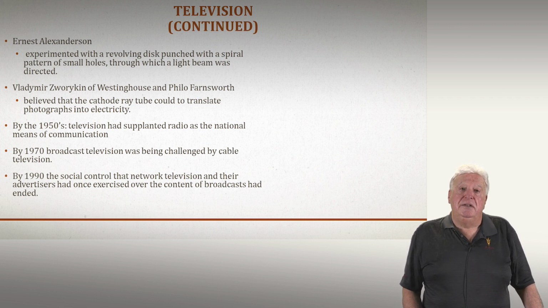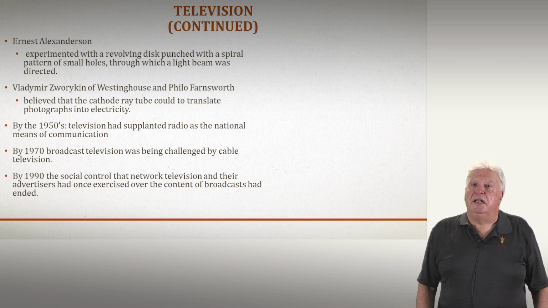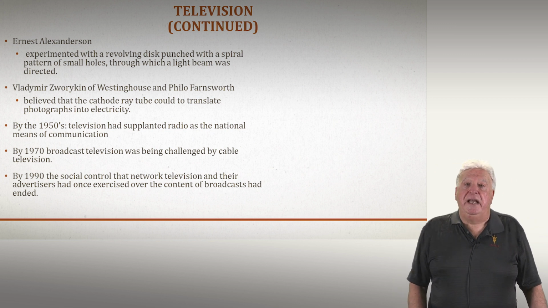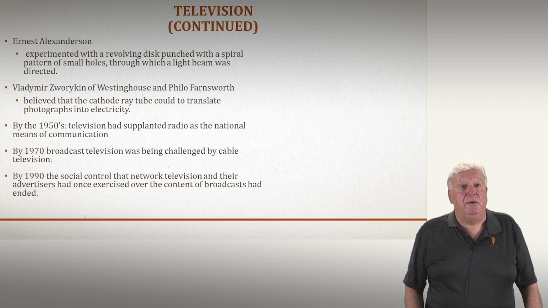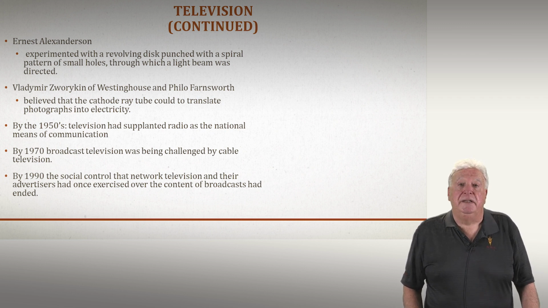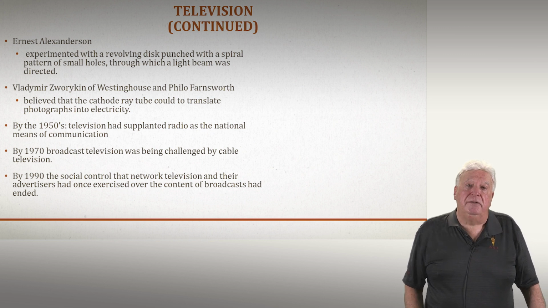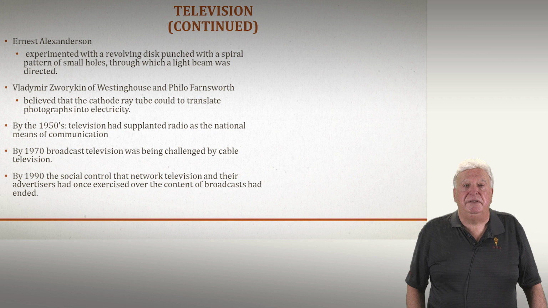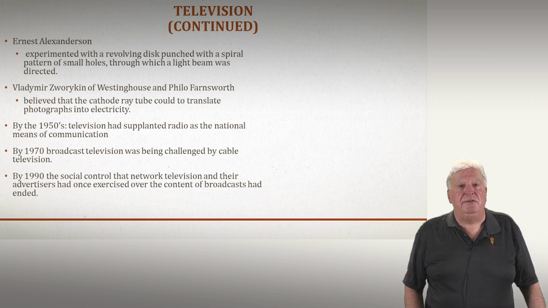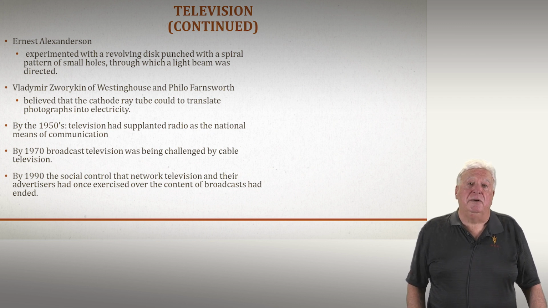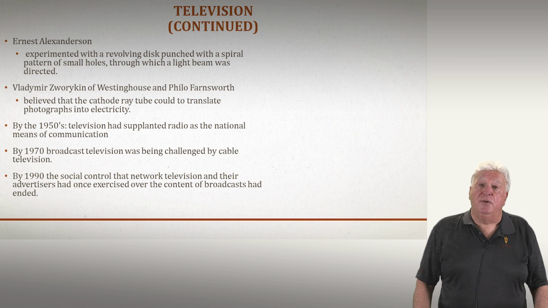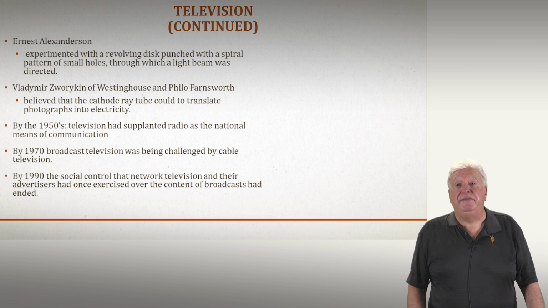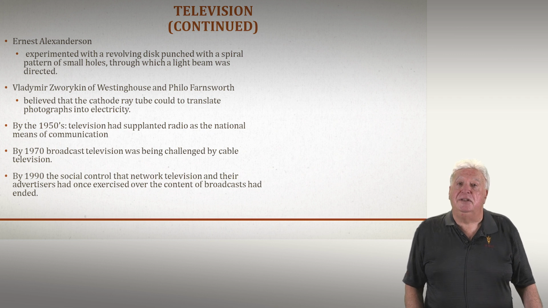But what ingenious men had suspected in the 1920s was clear by the 1950s. Television had supplanted radio as the national means of communication, just as radio had earlier supplanted newspapers, the telegraph, and wireless telegraphy. Television has extraordinary popular appeal and has spread rapidly throughout the country, encouraged by the general expansion of the American economy after World War II. 8,000 American households had television sets in 1946, 45.7 million by 1960, just 14 years later.